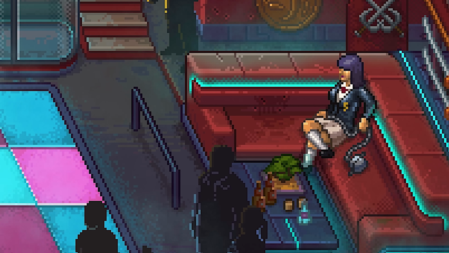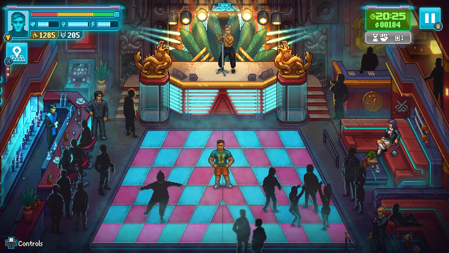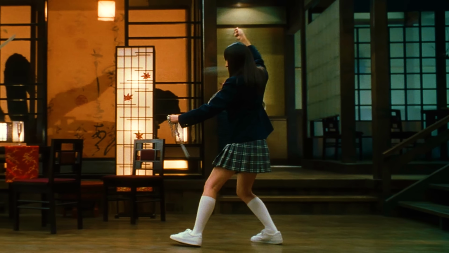You see, this is Gogo Yubari, the 17-year-old assassin from Kill Bill. I'm guessing that security at the club isn't the best, as Gogo has somehow managed to sneak a flail in. But let's face it, who's going to ask her to leave?